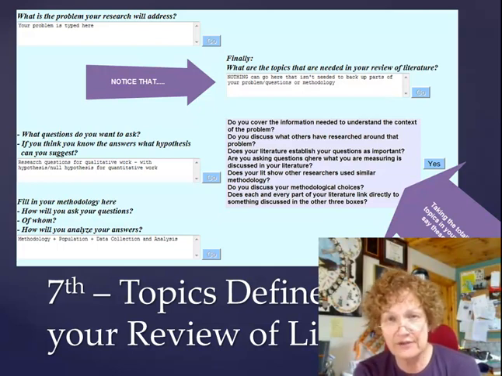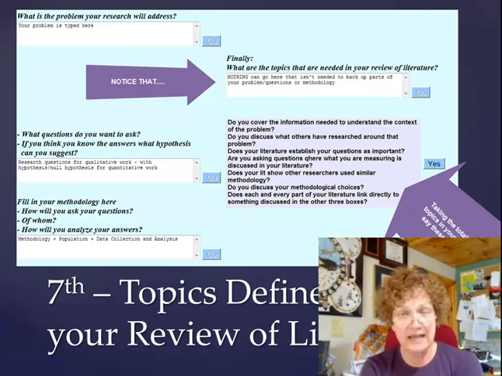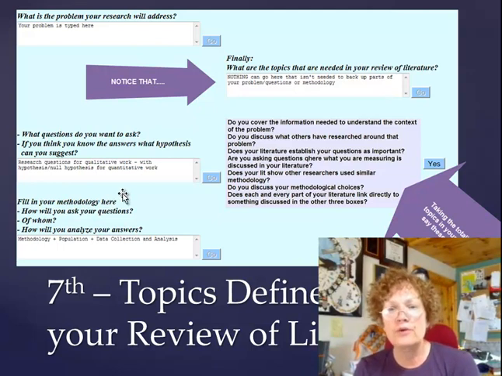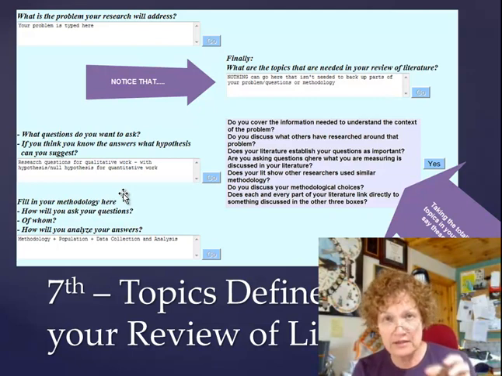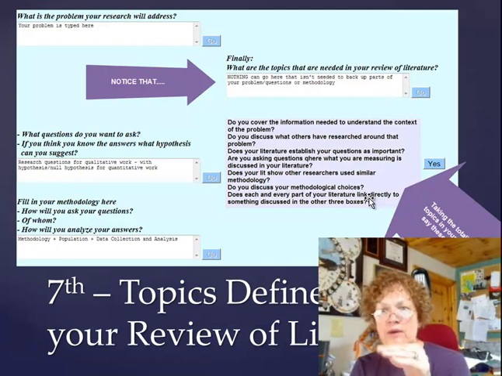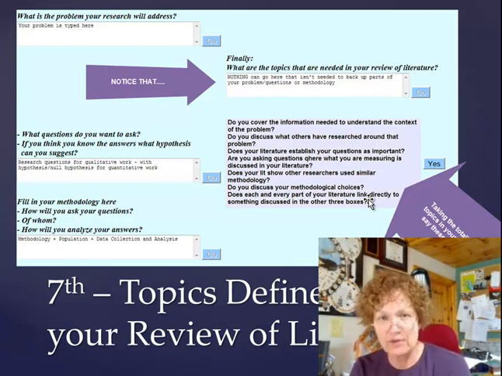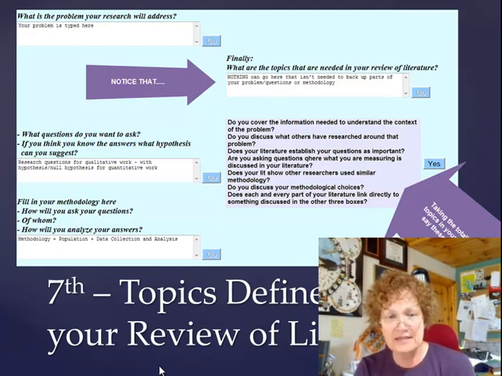On the other hand, if you're not going to ask your participants about the history of this particular topic with them, you need very little, maybe a paragraph or two on the history, even though you might have read a ton. So for this last step, you type in the topics that will be included in your lit review, and then once again you press go and you go through the different questions, and you are looking for a one-to-one correspondence between the things that are in your lit review and the things that are in your methodology sections.